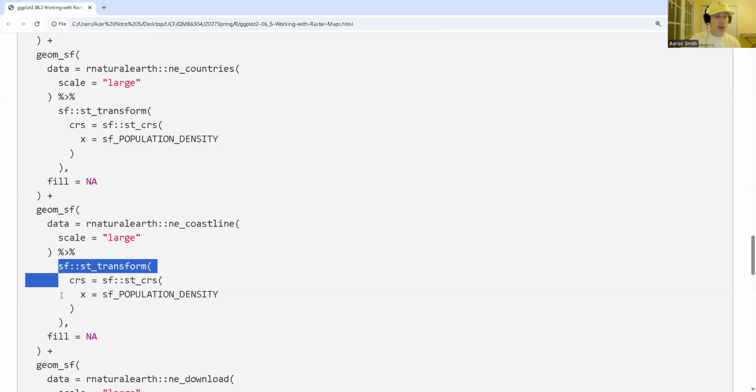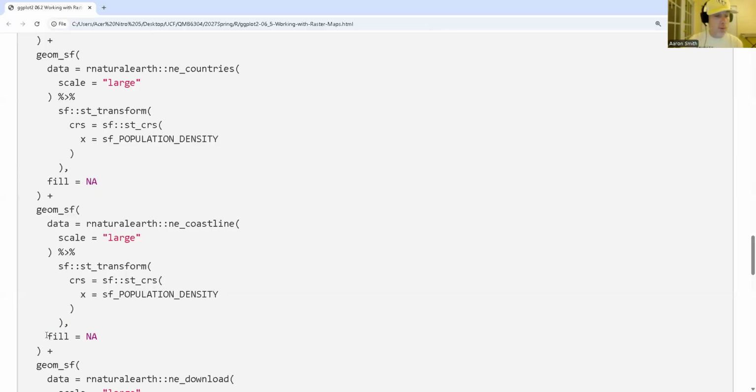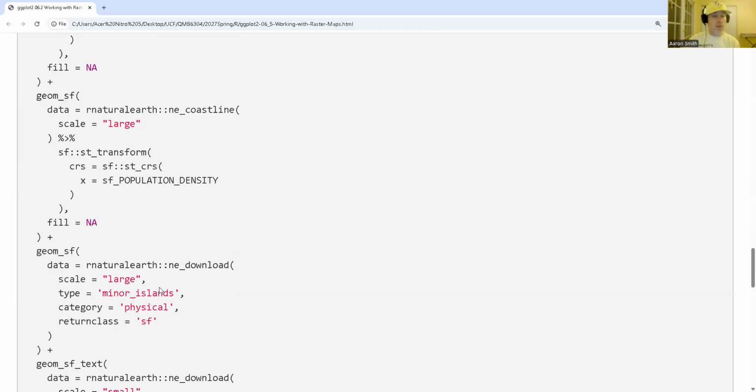Once again, I am transforming the coastlines to the coordinate reference system that I'm using in the raster image. Everything's transparent because these are technically polygons. And then I still wasn't satisfied. I looked at it and I could see that there were low population density islands out in the Pacific Ocean, and I really wanted to improve it.